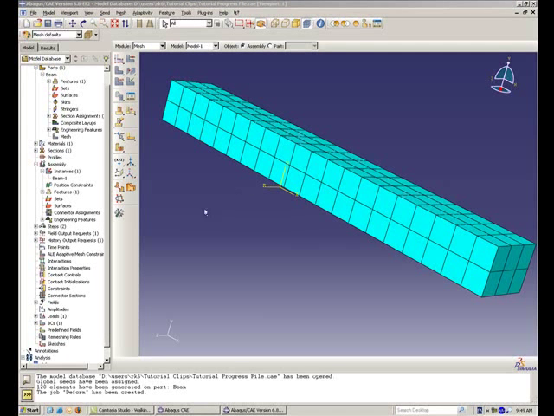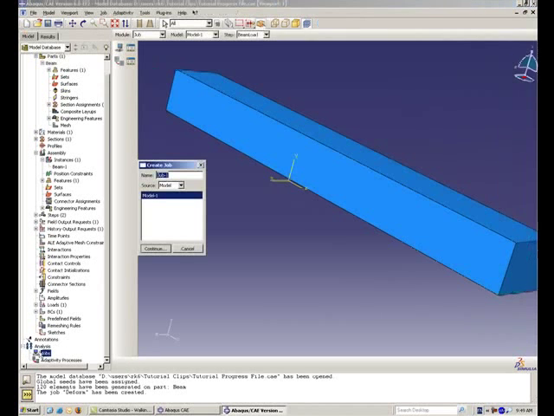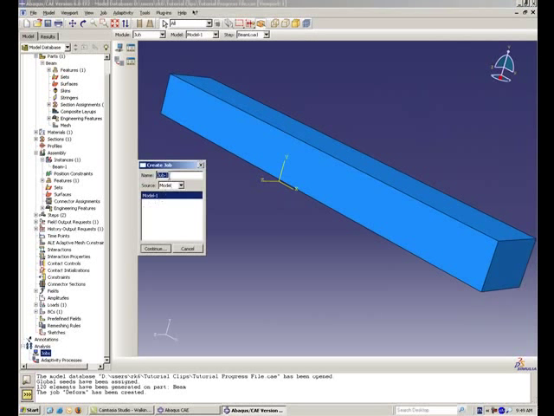To start the analysis process, double-click the Jobs container at the bottom of the model tree. Name the job Deform, and after clicking Continue, enter Cantilever Beam Tutorial in the description box and click OK.